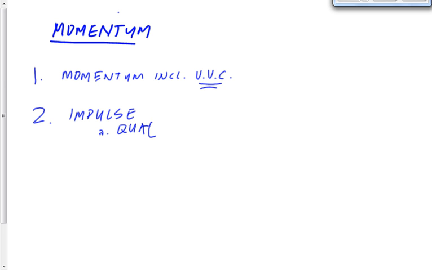You need to know the qualitative implications of impulse and the quantitative nature of impulse. By qualitative, we mean those two general things that can be explained by impulse. The first one being that situation where you have a predetermined impulse, an impulse that is going to be the same no matter what. That occurs when the object is stopping.